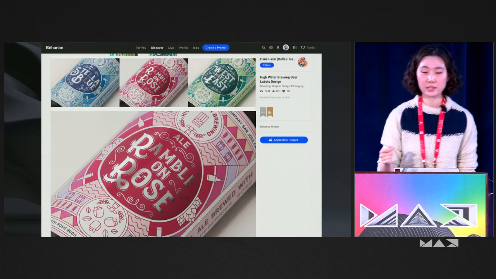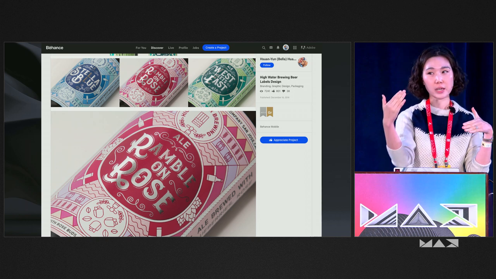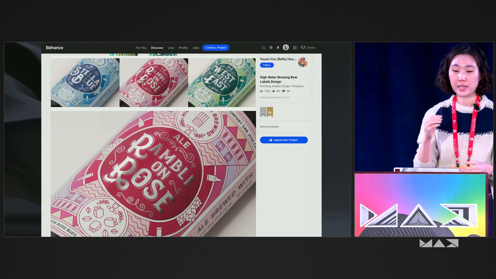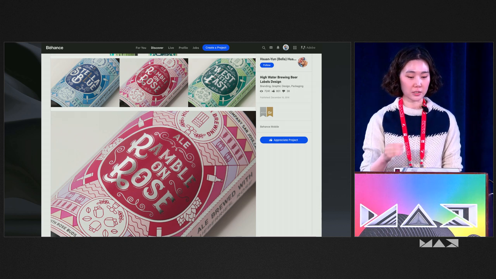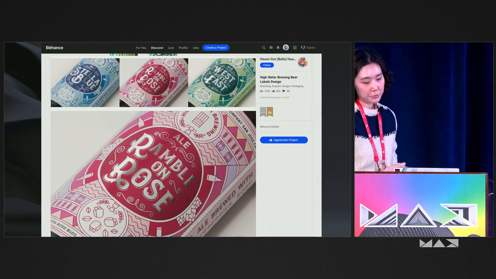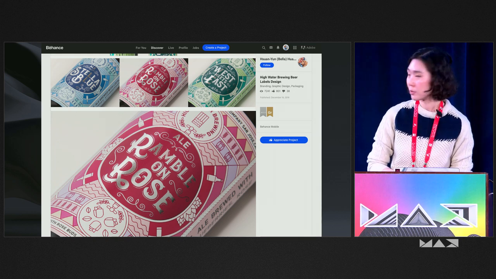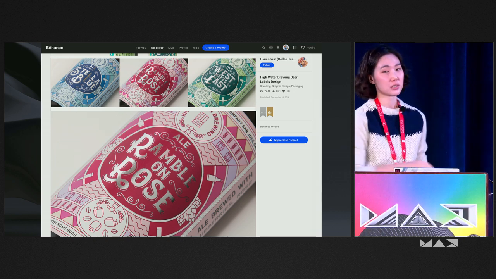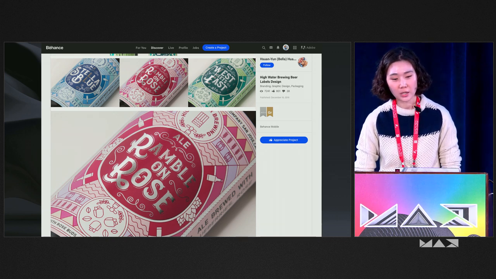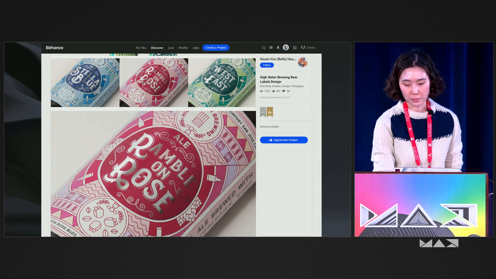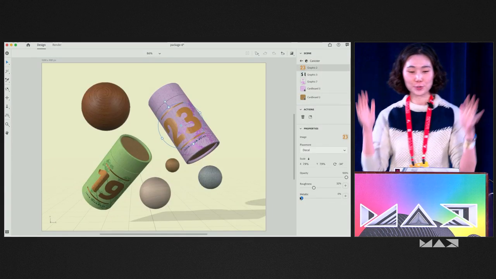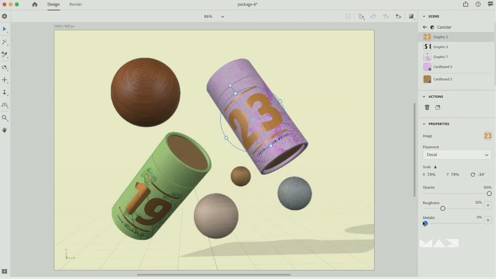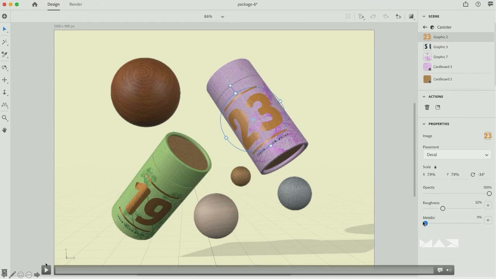But there's a more exciting thing about being able to place multiple layers and control them individually. You can assign different effects to each layer, and it will give you the capability of doing something like this, a foil stamped logo. And I know in order for you to do this in a print shop, you have to pay a lot of money, or you can't really do this in Photoshop. So here I have two floating canisters, and I want the number part to be foil stamped. So I have it as a separate layer, as you can see on the right side in the scene panel. And now I am just sliding over metallic in the properties.